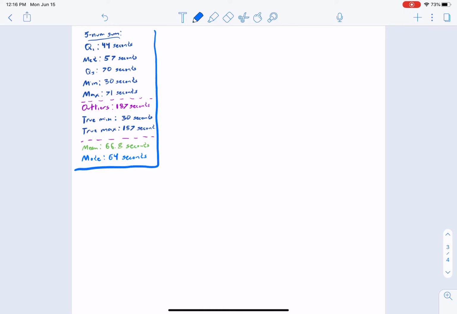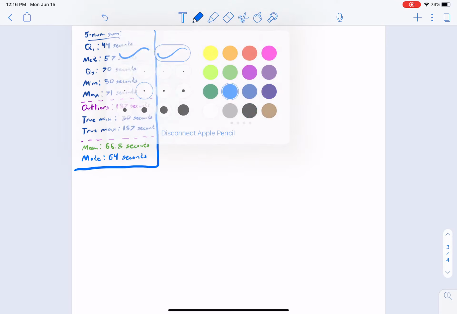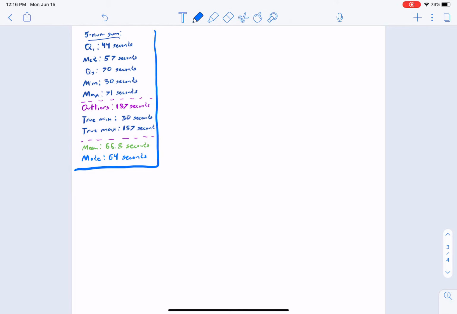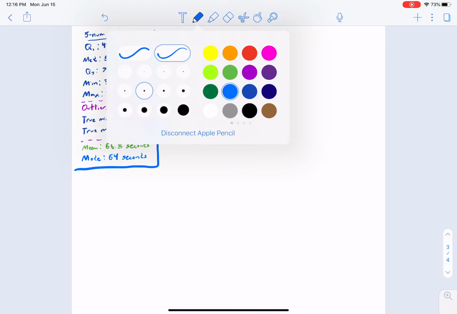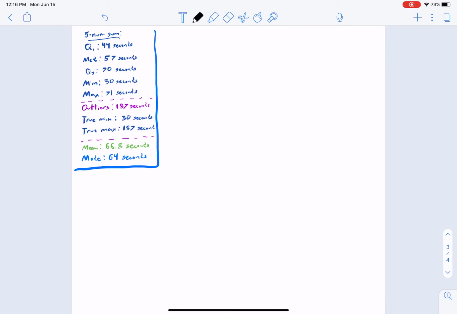Okay, so I think I said I wanted to do the histogram first, just because we haven't done that in a while, so let's just go ahead and do that. I'm just going to draw a line here that's going to be our x-axis, that's going to be our ranges of values, and our y-axis here will be the frequency. So if we're trying to be very specific, which I think in this case we are, let's put our units.